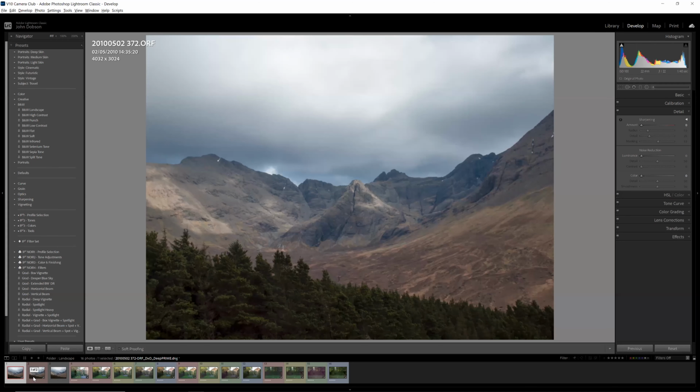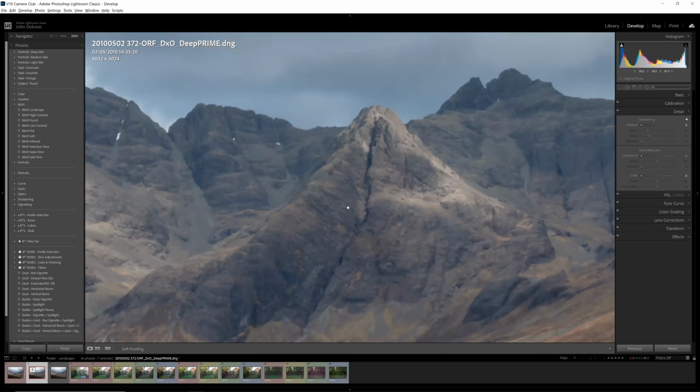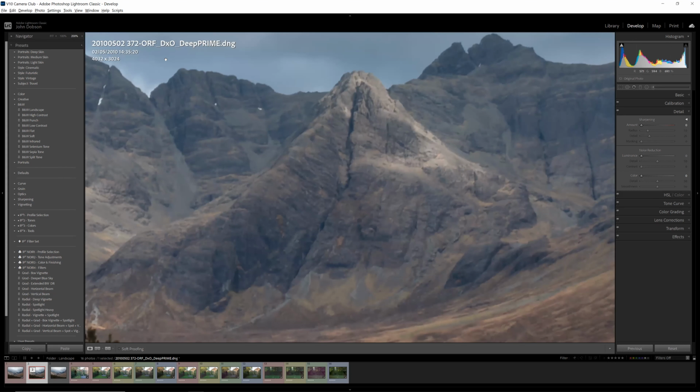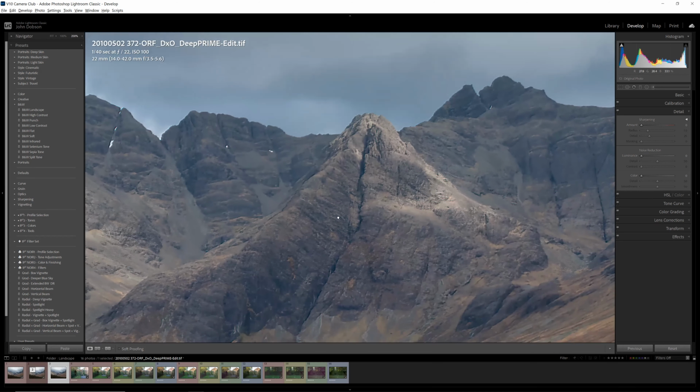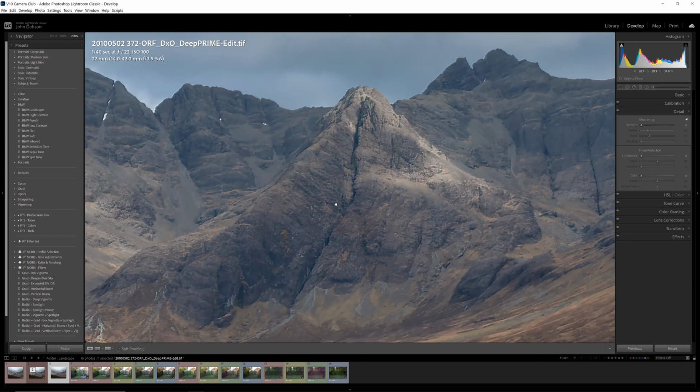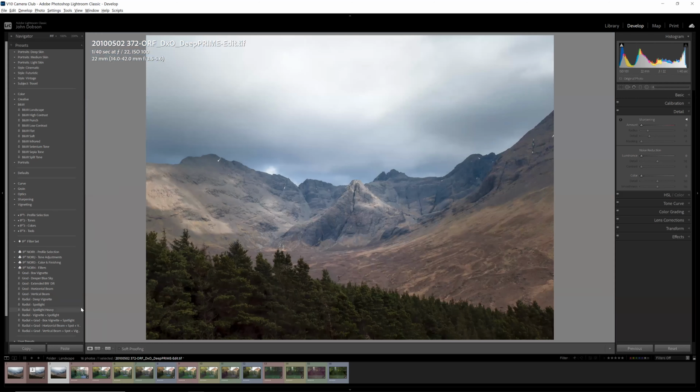So if we take this photo, I am going to zoom in. This was processed using DxO DeepPrime. Although the ISO isn't that high, it was actually still quite a noisy image. Then I ran it through Topaz Sharpen AI, and it sharpens it up really quite nicely, and even more so if we flip between the two. At normal viewing size you may not be able to see it, but I can definitely see it's sharper in the sharpened image.